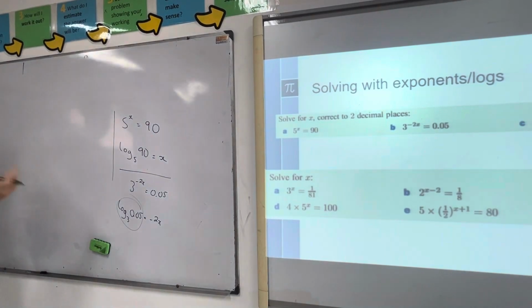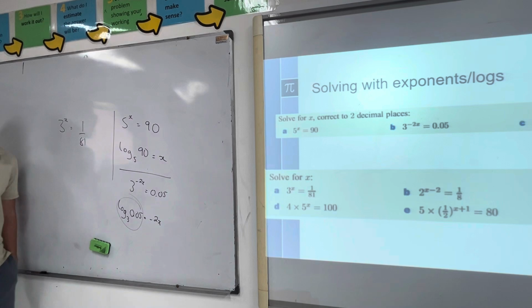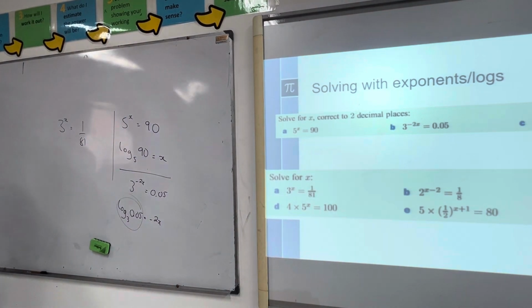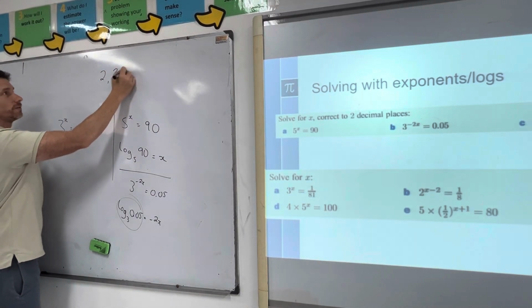Now what happens if we do not have a calculator? Like in the next one. So if I have 3 to the power of x is equal to 1 over 81, calculators are not allowed. It's a paper 2 question. What do I do? I have to know my rules of indices or exponents. Step 1, I need to get the same base. The same base. So the bases are usually 2, 3, 5, 7.